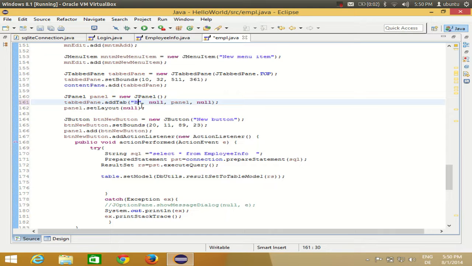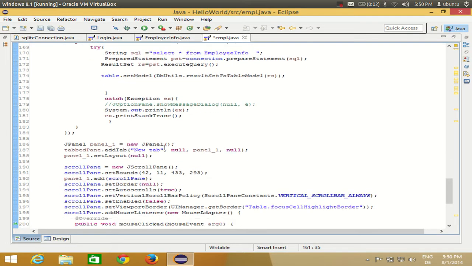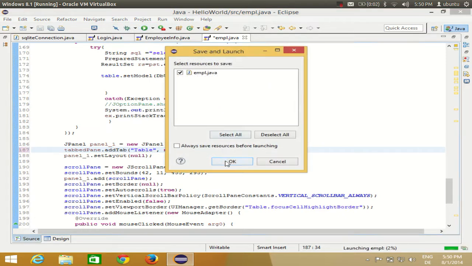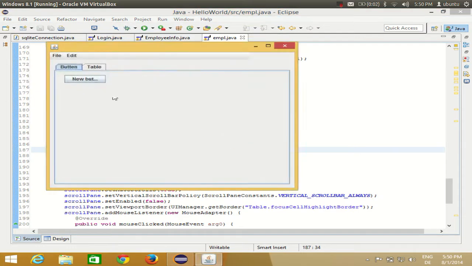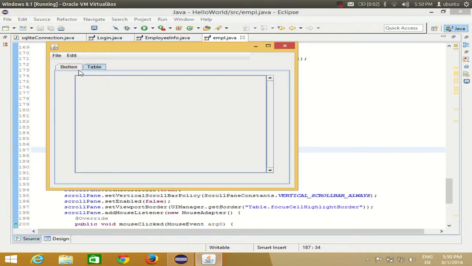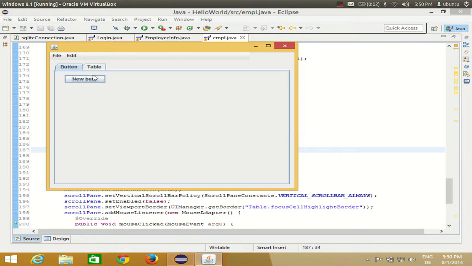this tab shows a button, so I will say this is button, and the other tab shows the table, so the other tab name I can change to table, but you can give any logical name to your tab. And now when I run the program, you will see button here as a heading, and the second has the table, right? So this has table and this has button.